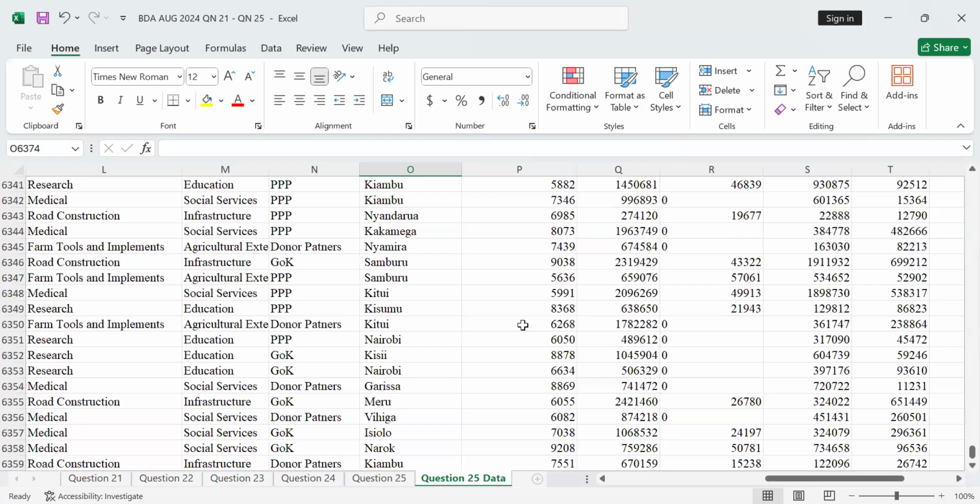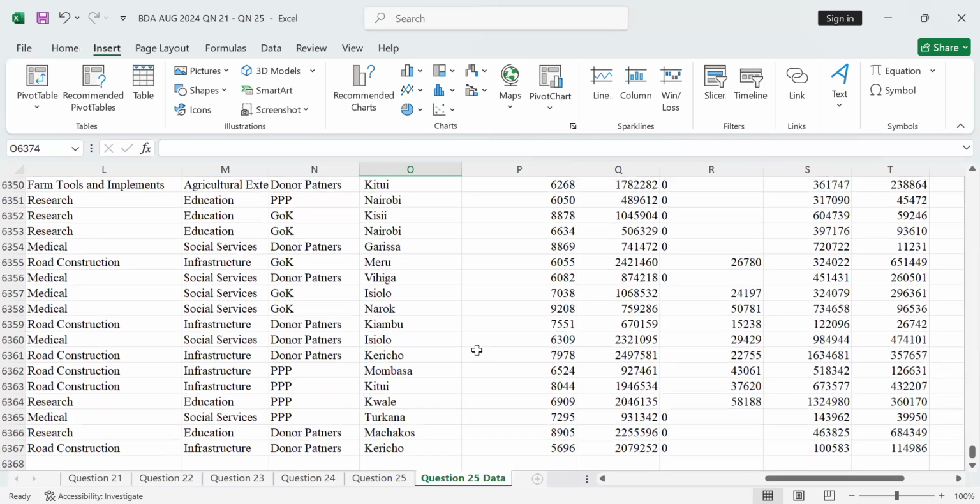Lakini tungeulizwa Averageif is from Kiambu, or that unafanya tu hiyo inakupea tu ikiwa depending na one criteria. Remember if statement hiyo ni when you are given only one condition. Kama ningetaka kupata average for Nandi peke yake, you just use the column for Nandi then the average itakupea hivyo. Now we continue.